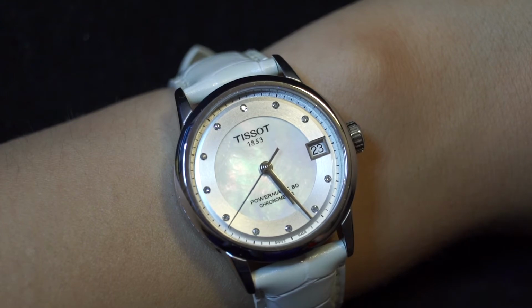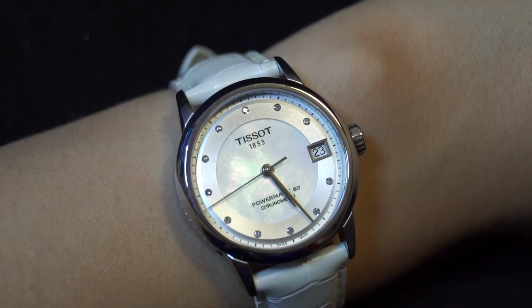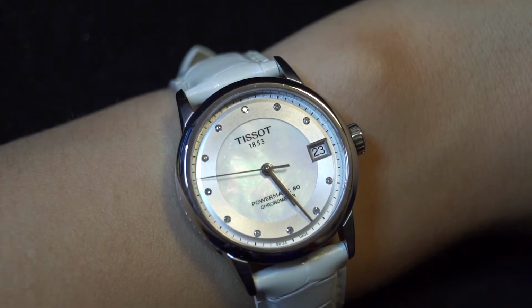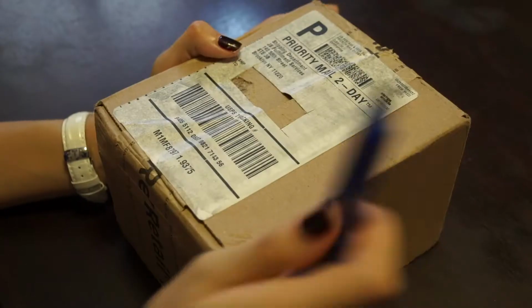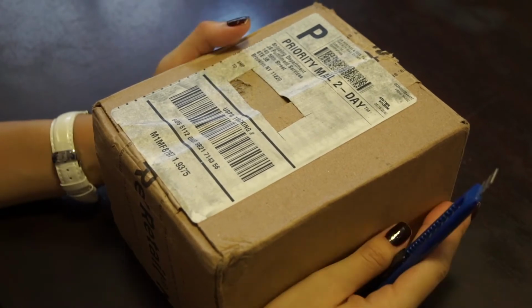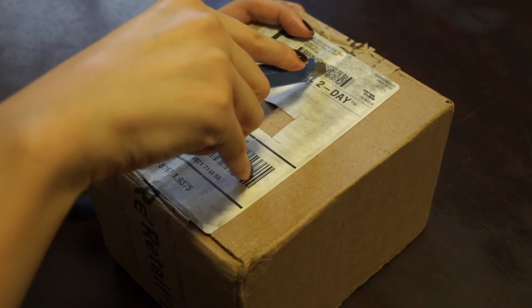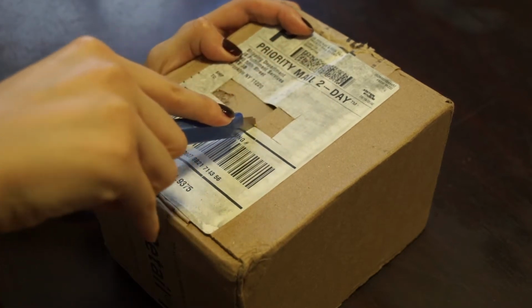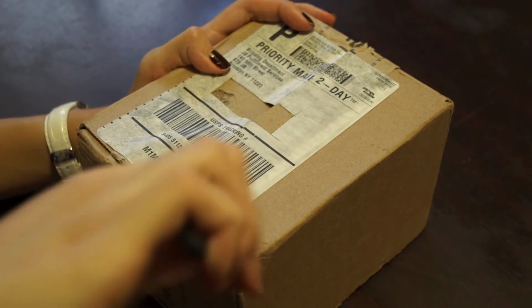The dimensions are great as well. It's a 33mm case, under 10 mil thick, and 18mm lugs for a great wear on her wrist. So she just got started collecting watches, and now we're going to take a look at what she got to sort of round out her collection. She's got a couple Citizen Eco-Drives, she's got a Seiko automatic, a Swiss-made Tissot that you guys just saw, and now let's take a look at what she got from Joma Shop.